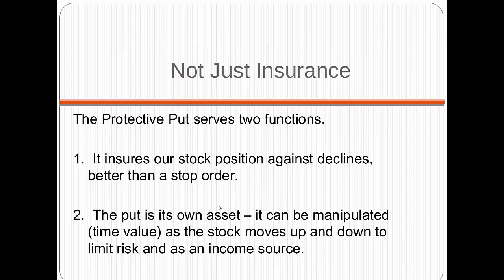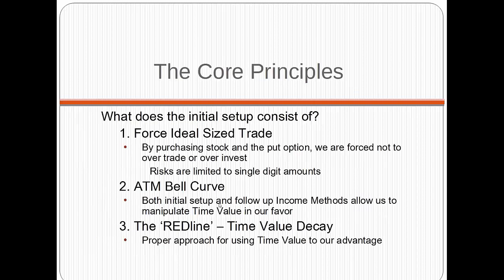All right, so I already talked about this. Don't necessarily consider the put as a wasting asset, but as an insurance policy. Yes, it is going to decline as the stock moves up. But as options investors, the reason why we buy that put 5 months at a time is we have the ability to manipulate that in our favor.